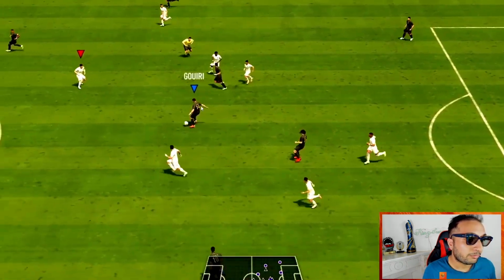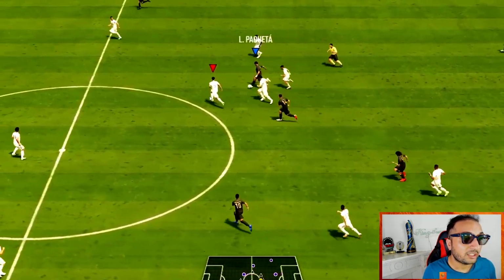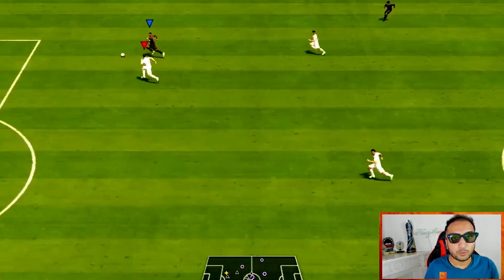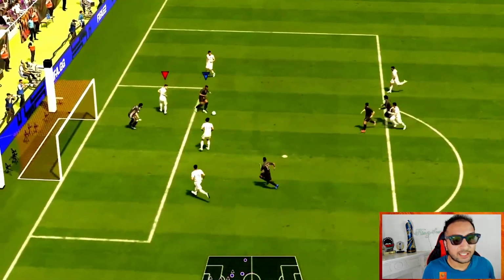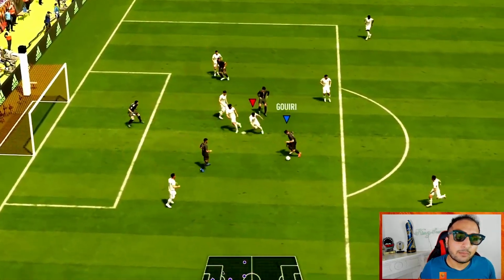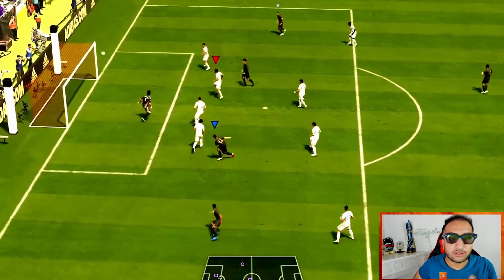As you can see, we go from CAM into CDM, back to CDM, and with CDM, if you see the space, you go into the striker. So this is the beauty, right? With the striker, what do you do? With the striker, you cut back into the CAM, and inside the box, you look for the open opportunity.